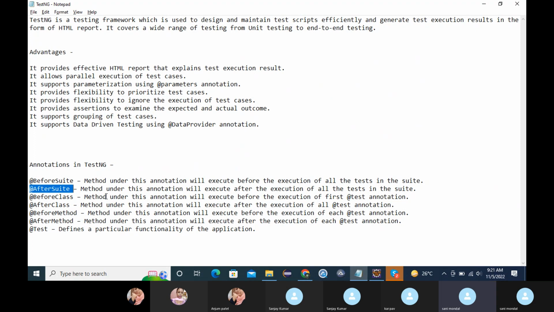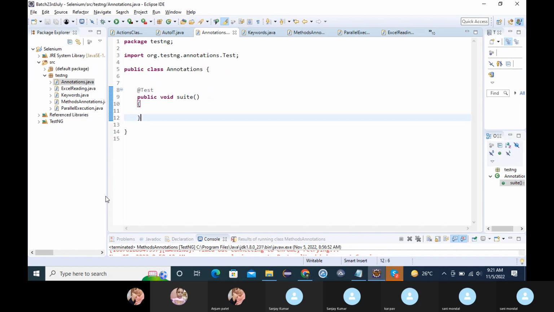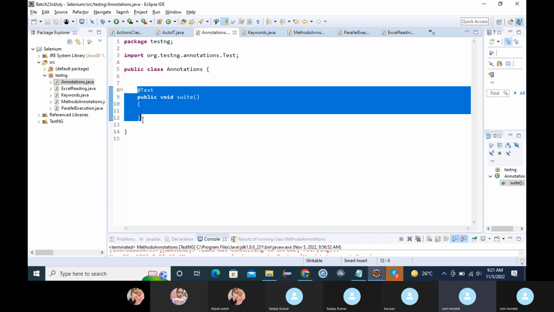Whenever you are using TestNG and writing an annotation, immediately after every annotation you have to create a method, because that annotation will only execute with the help of a method. So that you could understand, first of all, let me create this. This one I have already created.